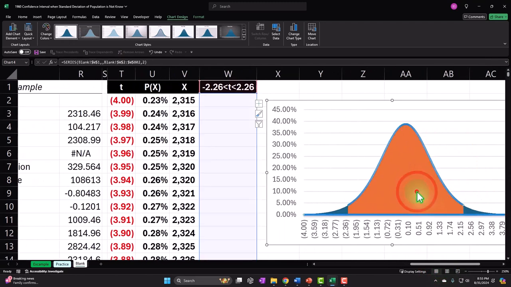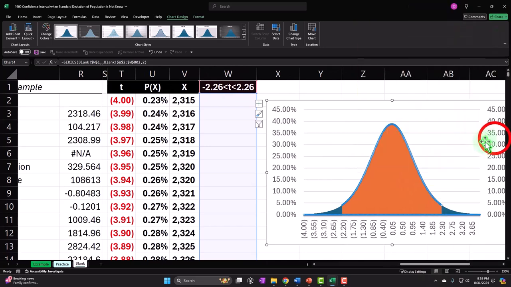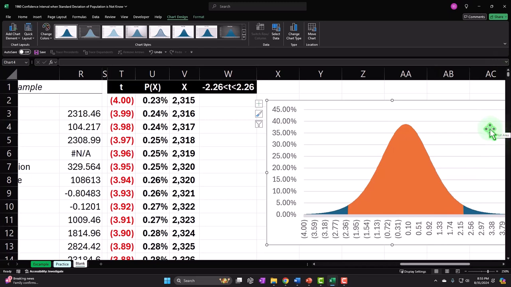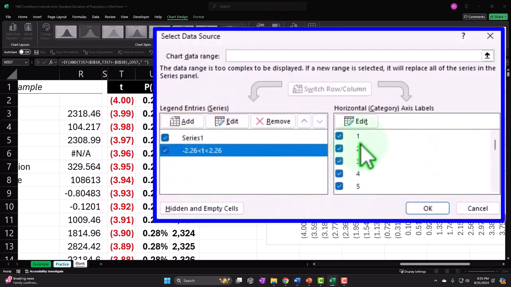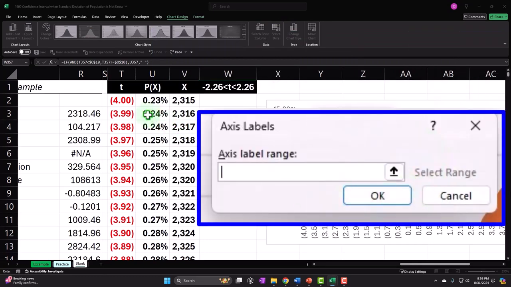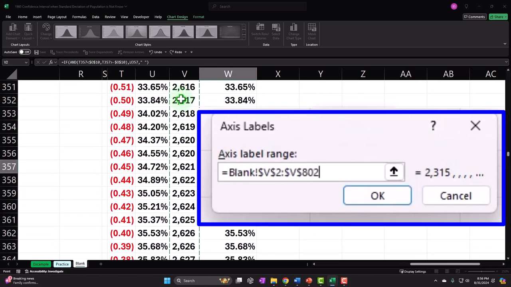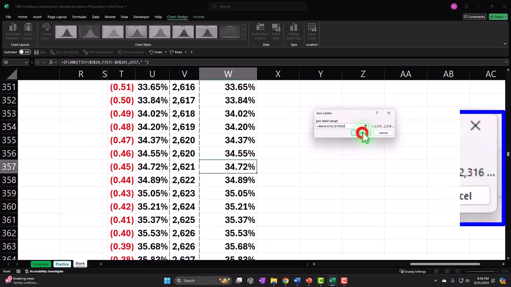Now I'm going to double click that middle bit. I'm going to say secondary axis. So it puts this thing over here. I don't need that. Get out of here. I'm going to delete that. And then now that I have a secondary axis, I can add these as my secondary axis. So I'm going to go back to my data, second data set, which now has just these numbers. I'm going to go into it and say, no, I don't want those. I want this as my secondary axis. Control shift down, control backspace, and then clicking on and off so it shows up.